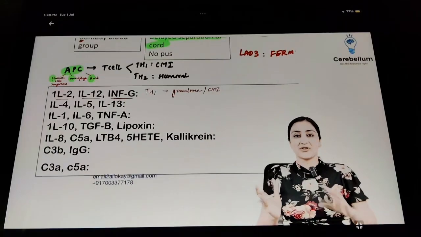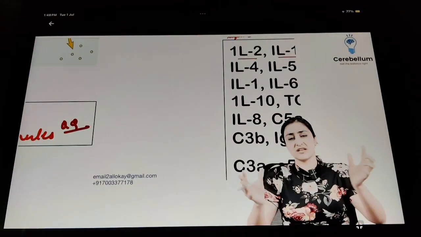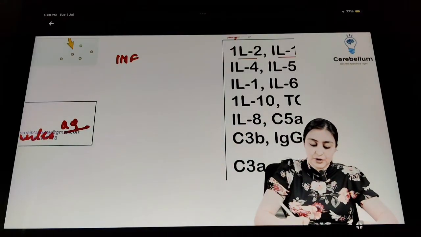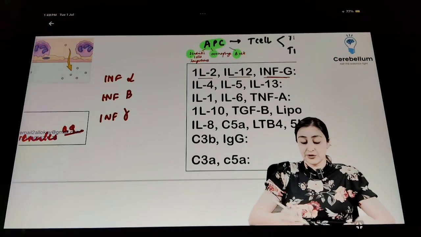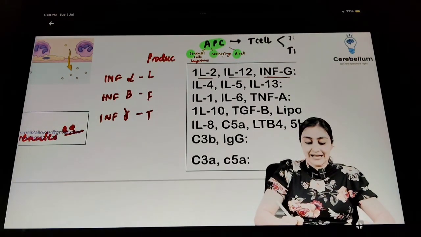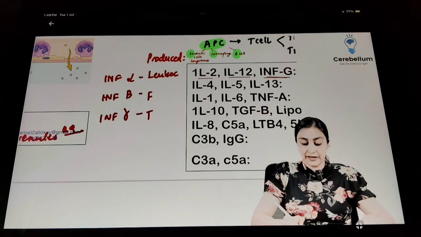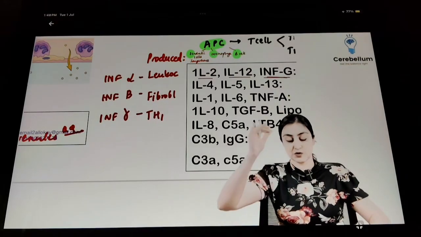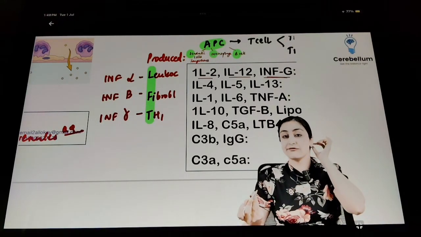While we are talking about interferon gamma, let me go on another tangent and just finish off all of the interferons for you, right? So the aim here is to just give you all the information in one place that we can interlink and form synapses, okay? So we have interferon alpha, beta, and gamma. So these are the 3 interferons that we have, right? So here you can remember who produces them as LFT. L for leukocytes. So leukocytes produce interferon alpha. F for fibroblasts, which produce interferon beta. And T for Th1, as we just saw, produces interferon gamma. So this takes care of who is producing them. So LFT, alpha, beta, gamma. And that also gives you an idea about what they form.